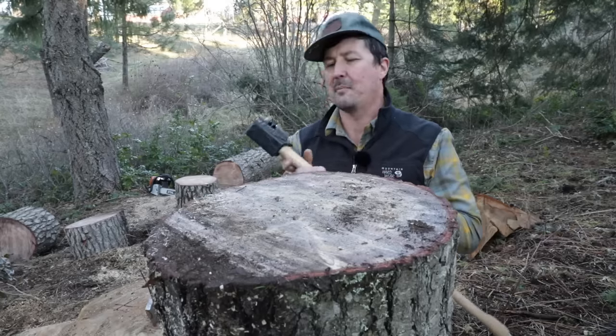Man, is there anything better than out in the forest splitting Douglas fir on a cold autumn day? 27 degrees today. Okay, now we'll try the pie method. We'll see what happens, who comes out on top. Then I'll give you my conclusions here. I'm forming opinions right now.